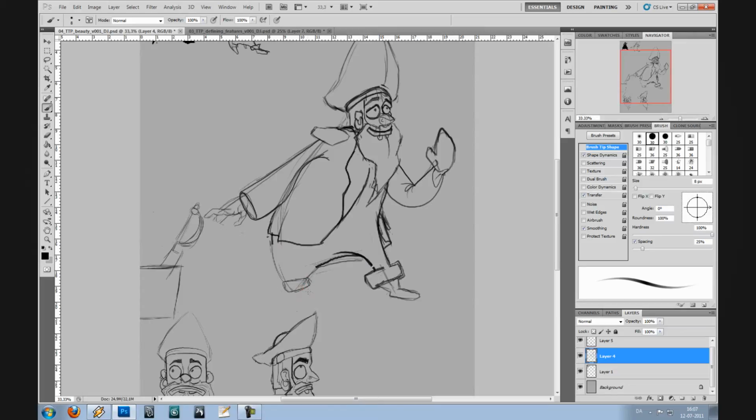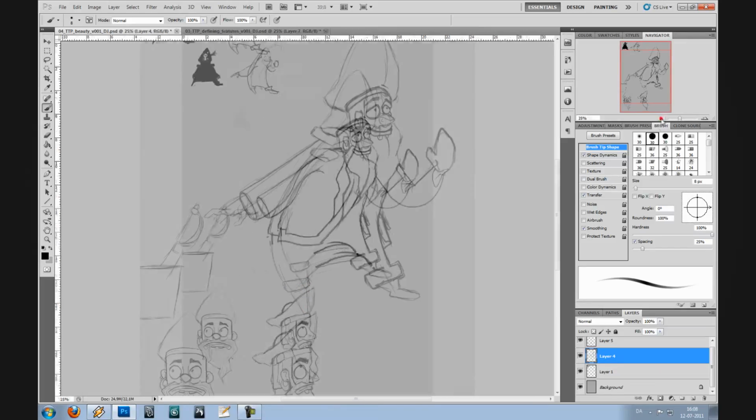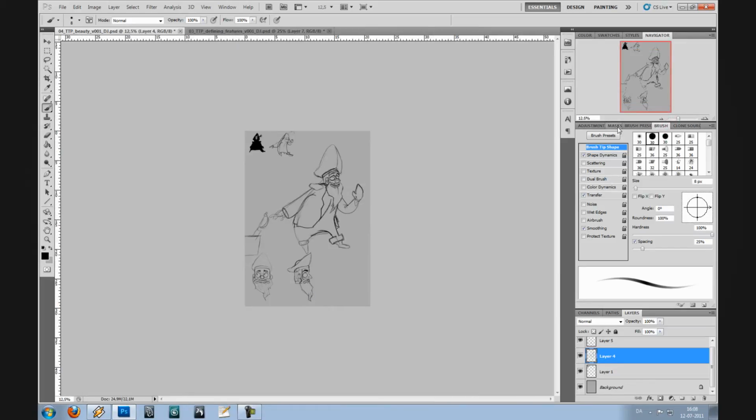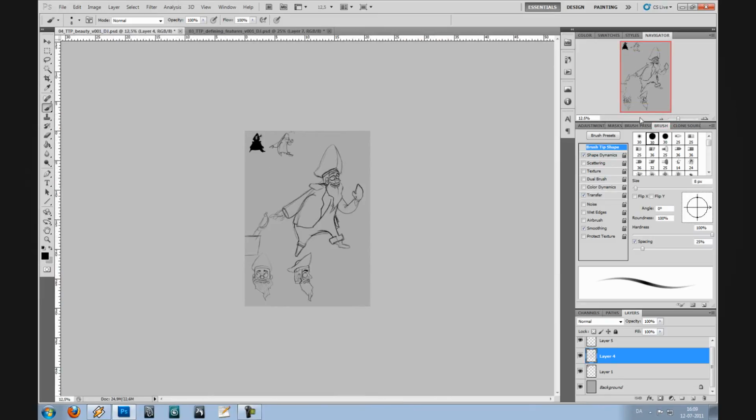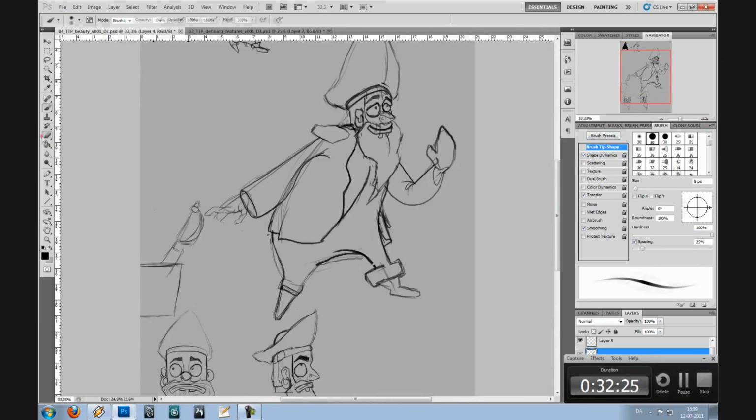But the one mistake I made here was that his legs, his wooden leg and his real leg, were on the same plane. They were exactly the same size on the paper, and that's not too good because it flattens out the image. So I want one leg to be in front of the other leg. So now I'm kind of trying to fix that and to find out what I can do with this wooden leg. This looks very funny.